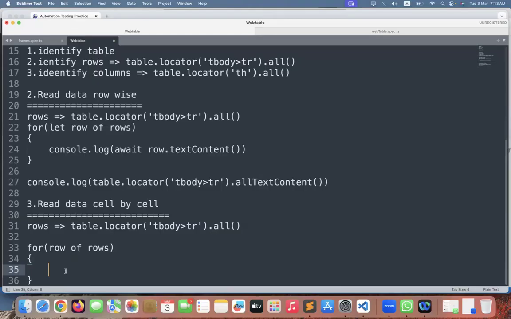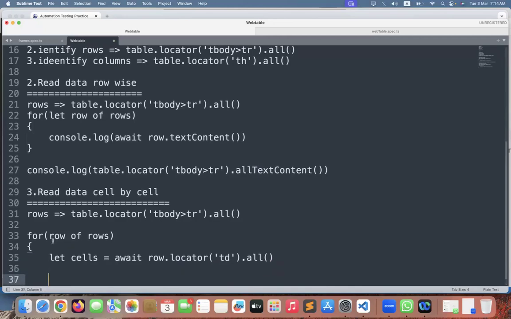So what will you do? Await row.locator td all. Let cells equal await row.locator('td').all(). These are all the cells, right?